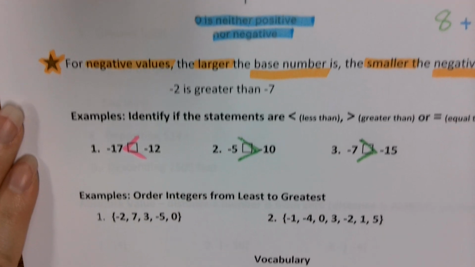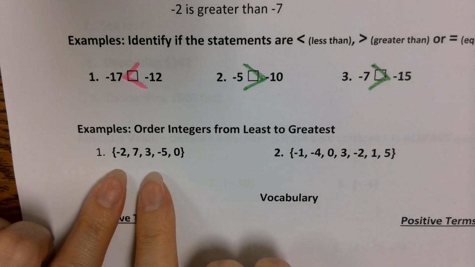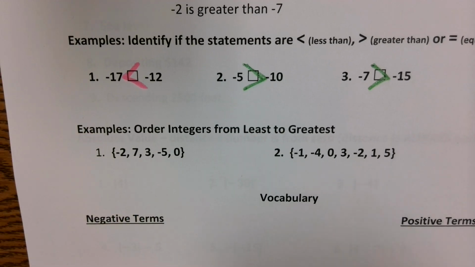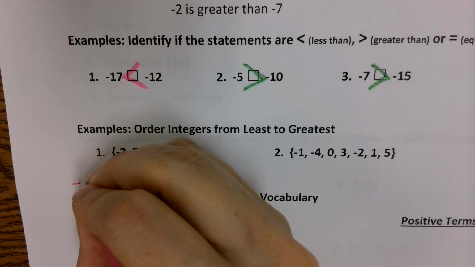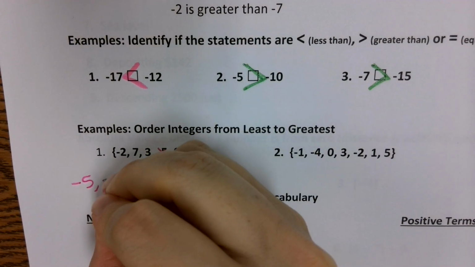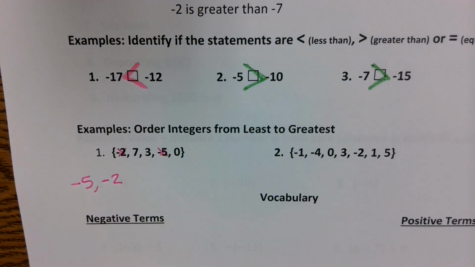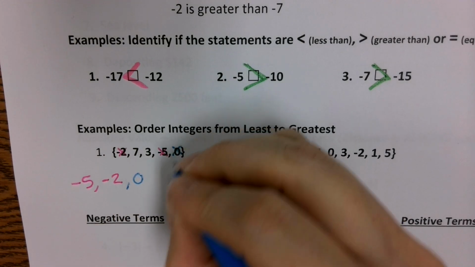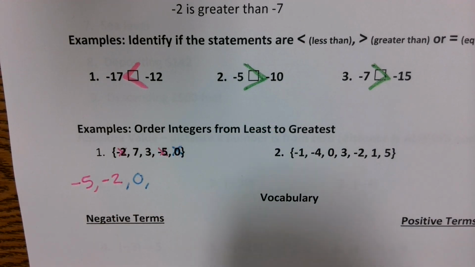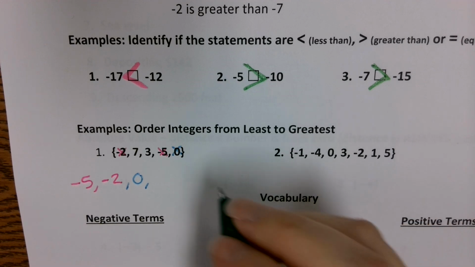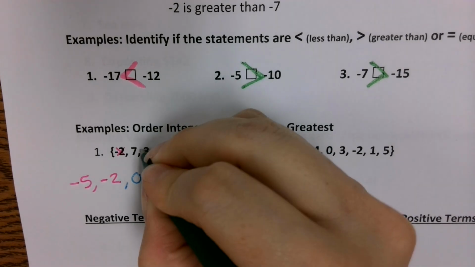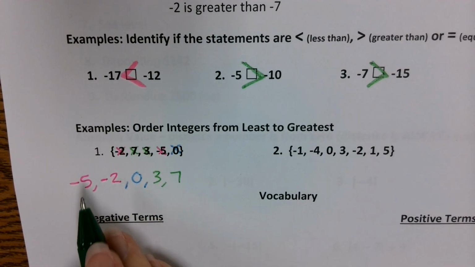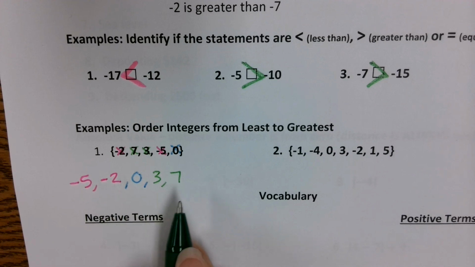Quickly. Okay, so for problem number 1, putting them in order from least to greatest, our smallest number is what, guys? -5. Okay, so we have -5 followed by -2. Now we don't have any more negatives, so then we go on to what? 0, right? We have 0 up here, so we have to put the 0. Then we can put positives. What's our smallest positive number? The 3, and then the 7. Okay, so there's our order from least to greatest: -5, -2, 0, 3, and 7.